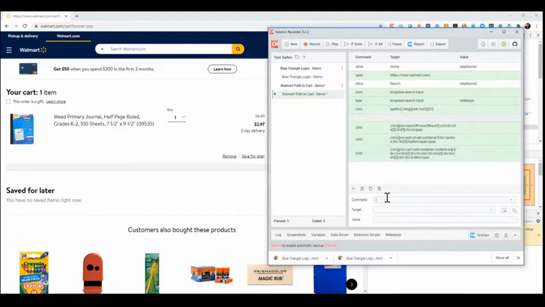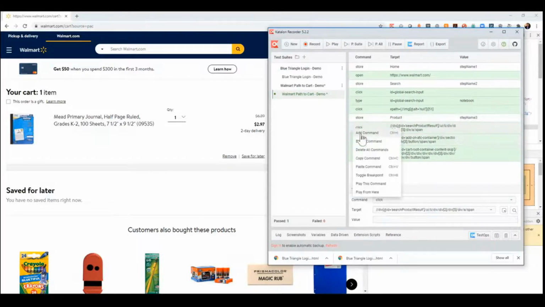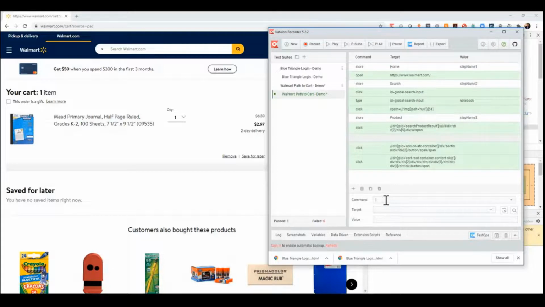The next thing we're going to do is click the product page. And after that, we're going to click Add to Cart. And after that, we're going to view cart.